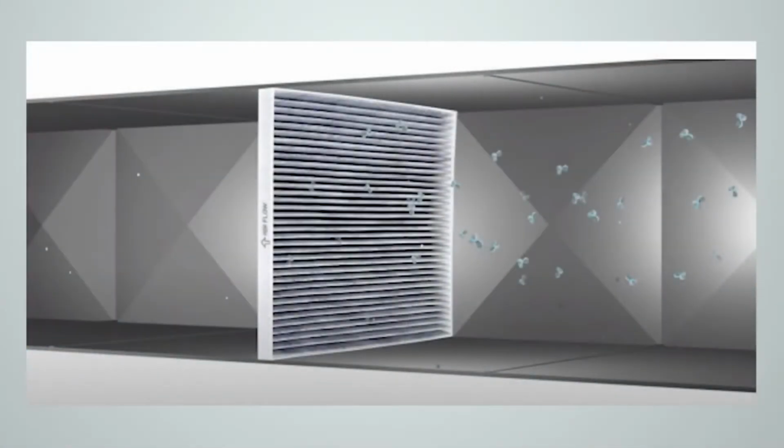What ions enable people to do is, when you introduce them, they bond onto each other, or agglomerate, and that causes them to become bigger particles, which can then be trapped in lower rated filters. So in essence, if you have a MERV 6 filter and you put ionization in, that filter then becomes a MERV 11. If you have a MERV 11 or 13, potentially it becomes a MERV 16. So it makes your filter catch more crud.